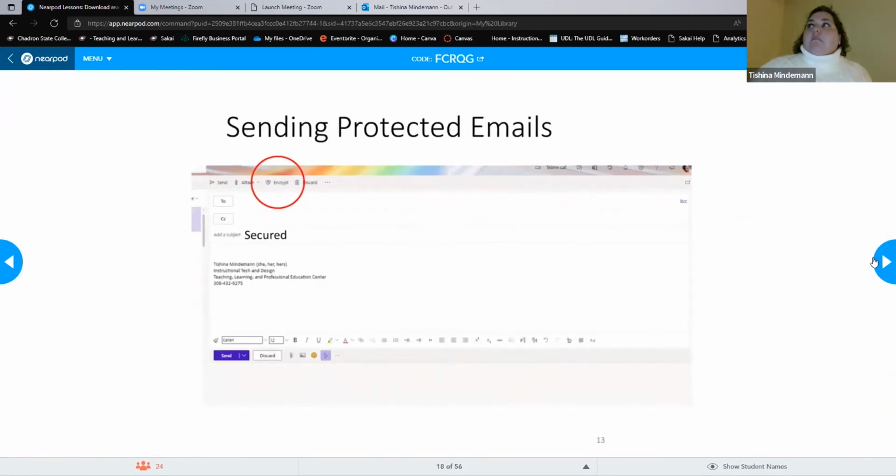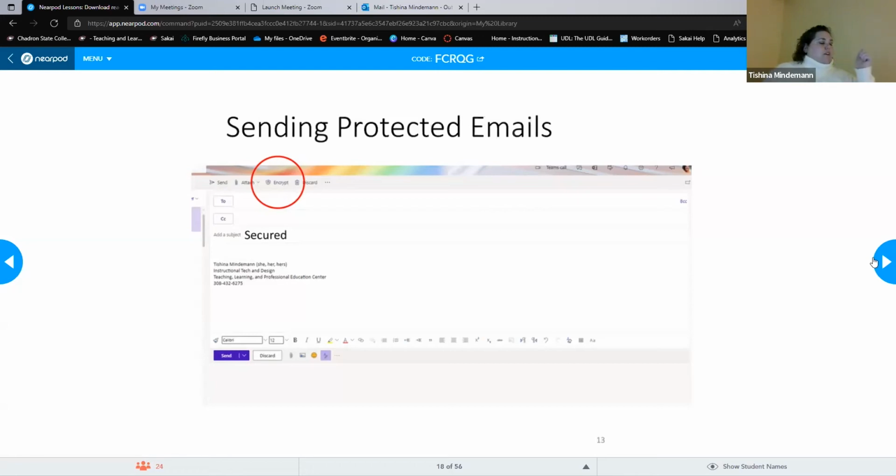So being part of the college, there's lots of us who deal with PII, which is personally identifiable information, whether that be student names and NUIDs, those kinds of things. We need to send those in protected emails. The IT recommended way to do that is to type secured with a D in the subject line. And then it will send it secured so that they can't forward it to anybody, can't copy it, those kinds of things.